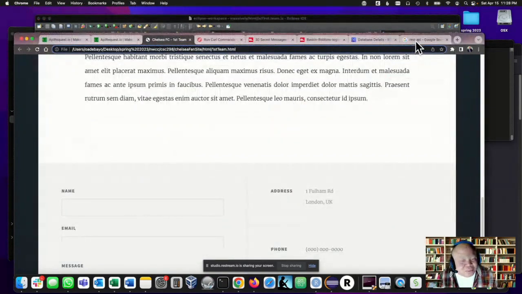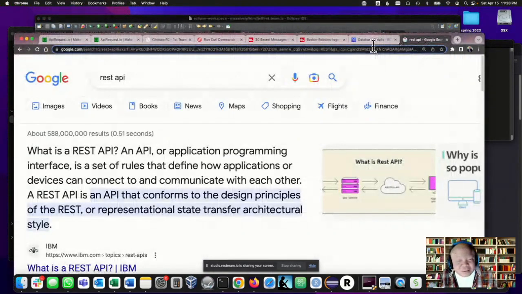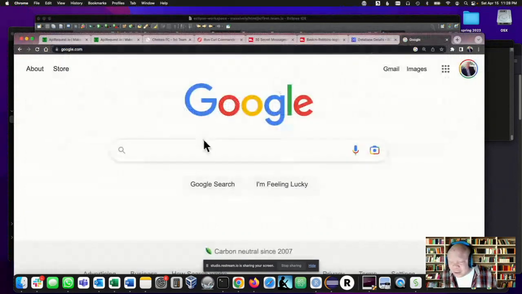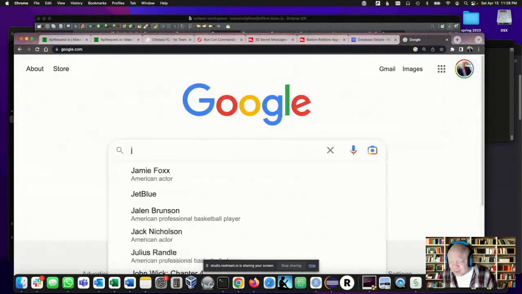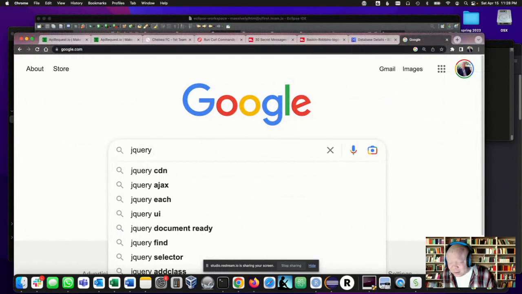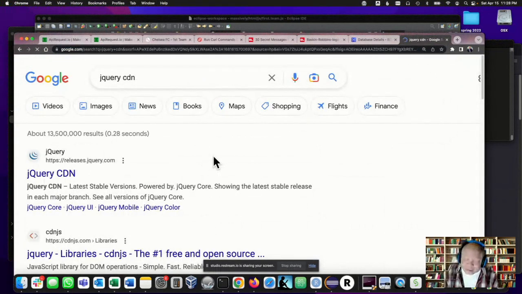Let's Google jQuery CDN. At times when I'm dealing with this particular class, I kind of mix it with my JavaScript class. A CDN is a content distribution network.